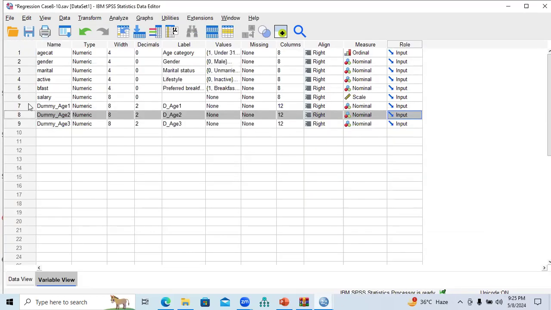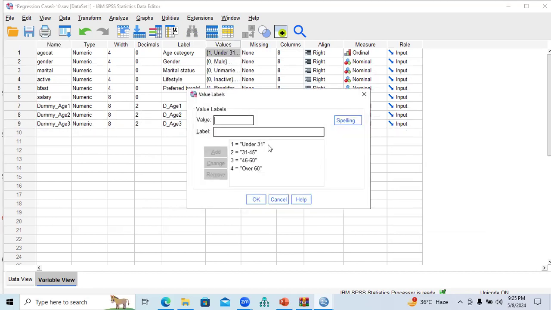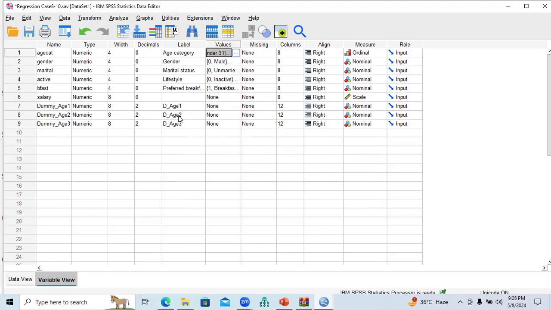As I have already stated, we have considered the fourth category as a reference category here. So always remember that whenever you need to create dummy variables for your categorical variable, always create dummy variables less than the number of categories by 1. One of the categories would be considered as a reference category and for the remaining you can create the dummy variables. So for 4 categories, we can create only 3 dummy variables. If we have 5 categories, we can create 4 dummy variables. So always remember that you can create dummy variables by subtracting 1 as a reference category.